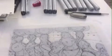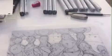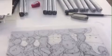Here, in the dark areas, in the 50% areas, and in the white areas, I designate a certain range of values to communicate the form and the energy of the piece. Using my Copic markers, I lay out a scheme, follow my plan, execute it, and I'm left with this.